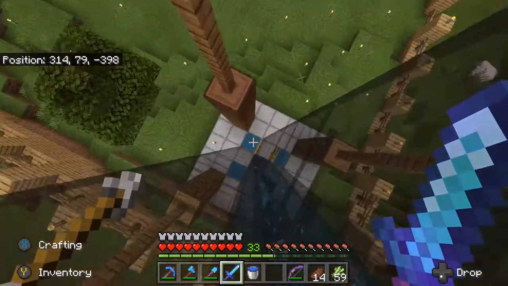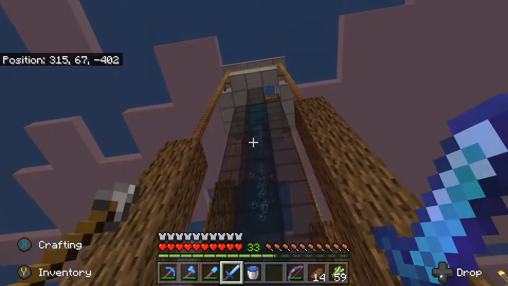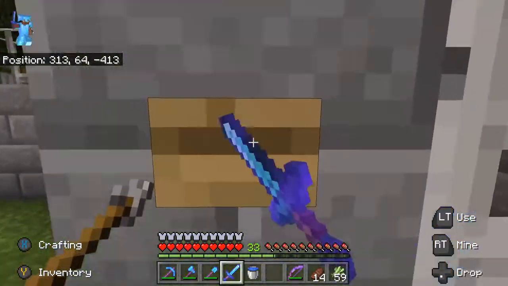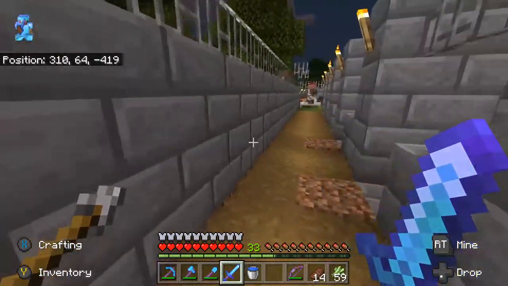And no, I'm not going to die, guys. Right there, no damage at all. I just made it like a little shoot down with a trap door. So if you want a tutorial of how that's made, just let me know, and I will be sure to do it. All right, so let's find a cartographer.